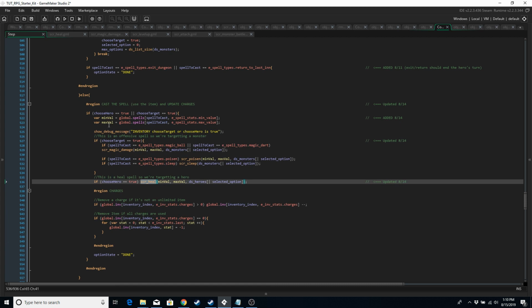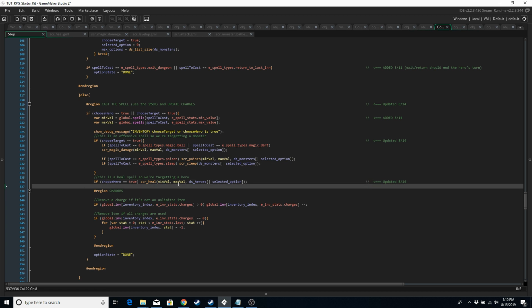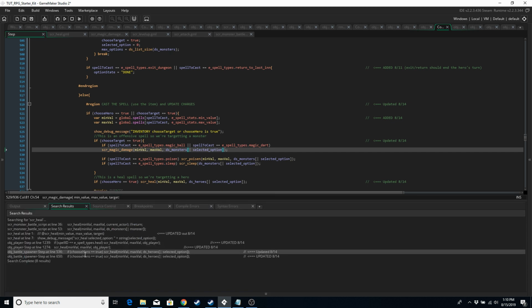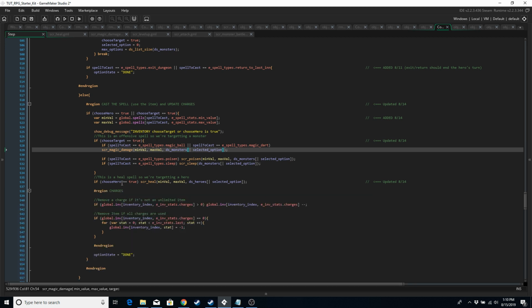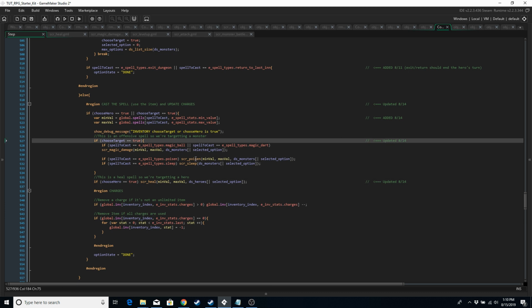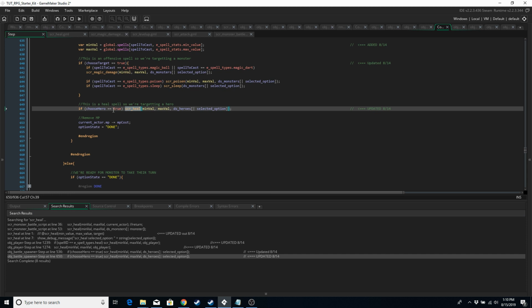Again, we are setting min val, max val here and passing it to SCR heal. It probably would have been better to just do it inside the script, but this is where we're up to now. Again, we're passing the same values to SCR magic damage here. Done this one. Don't worry about poison and sleep just yet. We'll get around to that in a minute. We just want to make sure we're updating all the scripts. And then 650.